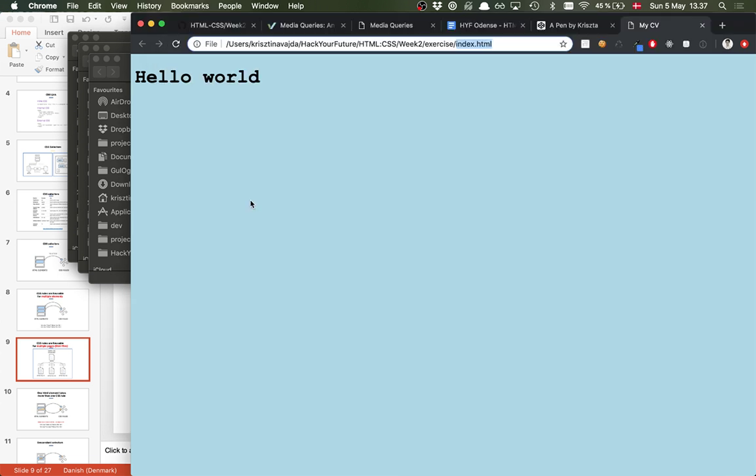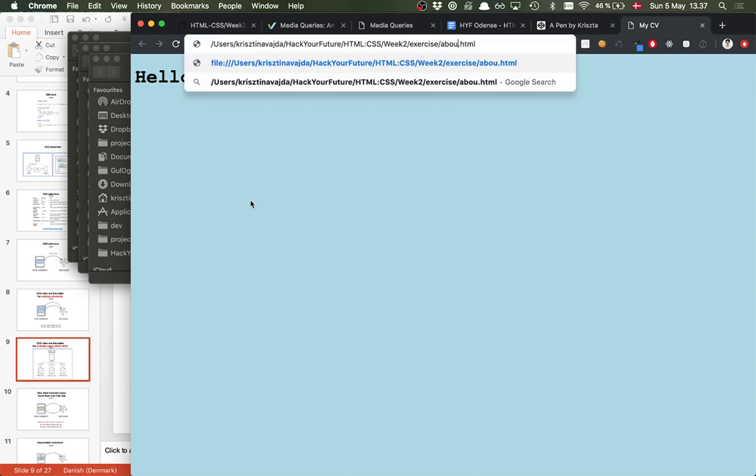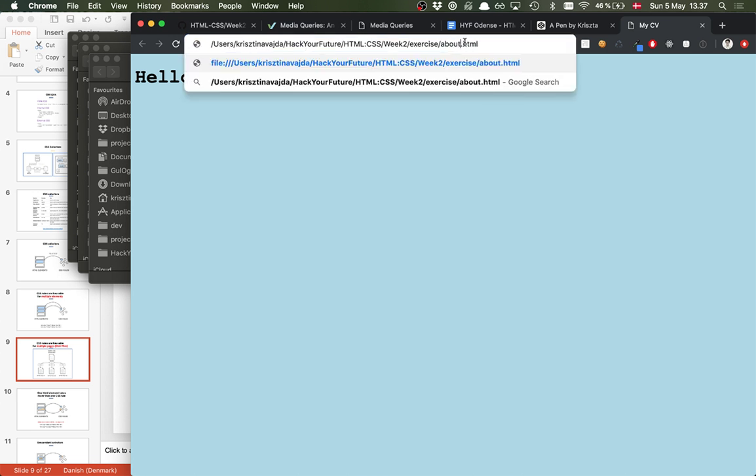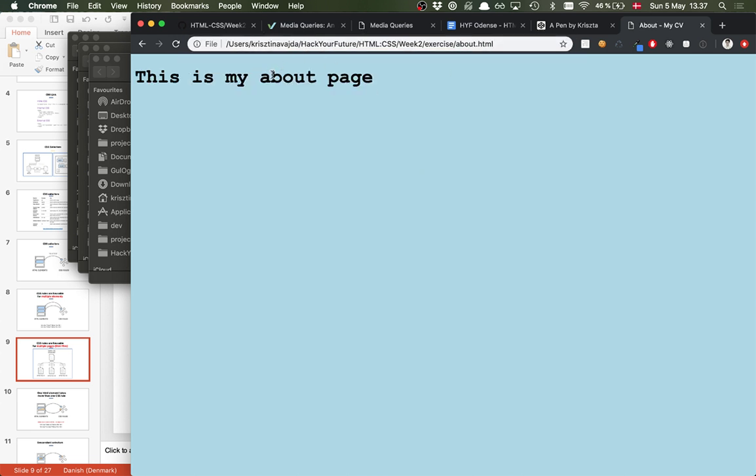What would I need to change in the URL? You can just write about instead of index. Yeah, let's see if that works. Yeah, I can. That's great. So in that way, I can navigate to my different files within this folder.